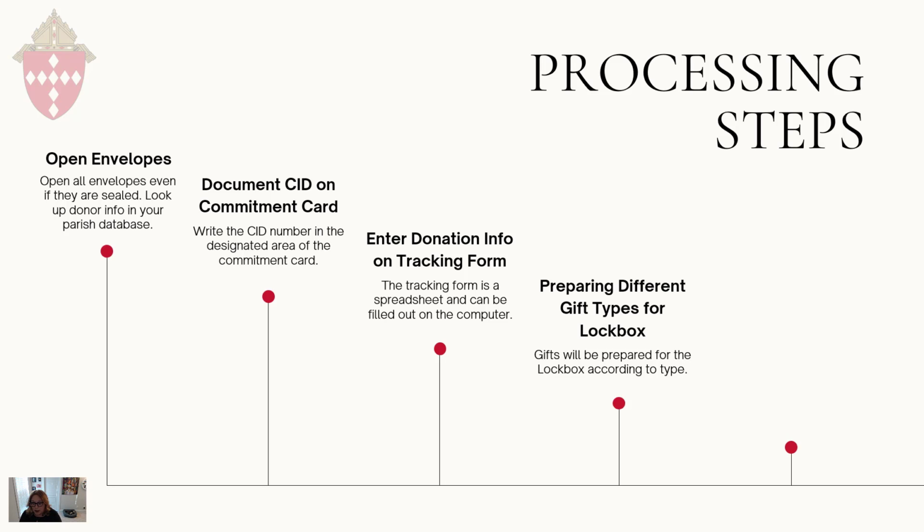First, we'll discuss personal checks. If you receive a personal check from a parishioner, the CID of said parishioner should be written on the personal check and returned to the original envelope with the corresponding commitment card. If you do not have the CID number, then do not write anything on the check and return with the commitment card and envelope. This is the same process used for personal checks, whether it's mailed, given to you in person, or placed in a BAA-specific donation basket.